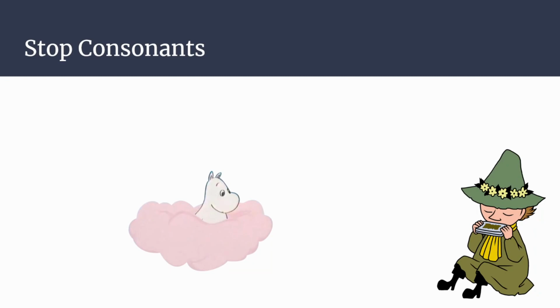So the first thing I want to talk about are stop consonants. So in English, or American English at least, we differentiate stop consonants between what's called fortis and lenis. And these terms, fortis and lenis, are sort of just a general term that covers a broad series of ways we pronounce these two consonants.